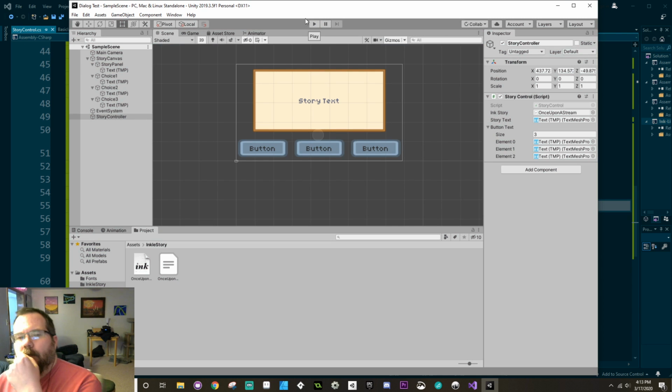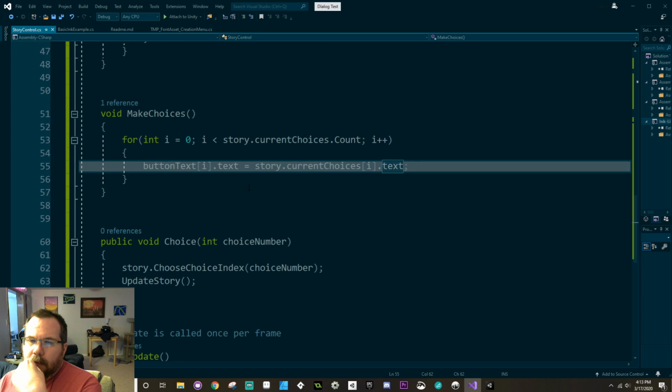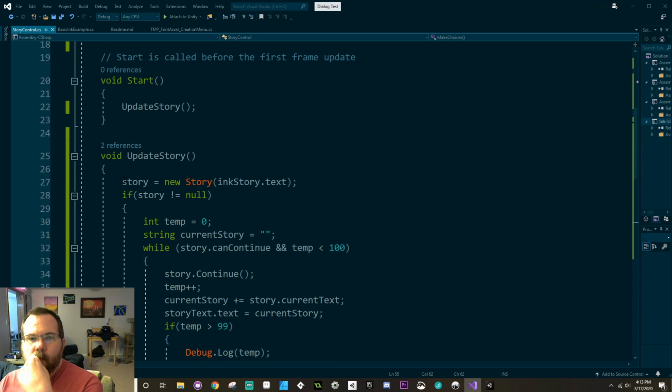Alright, so that almost worked. Now, what am I missing here? Oh, okay, so no, I did do choose choice index, choice number, and then I called update story, and then it updates story. Oh! So I do need this to be a separate method.